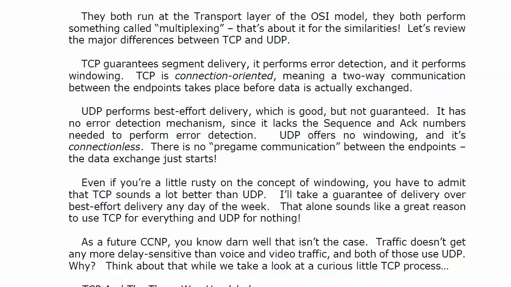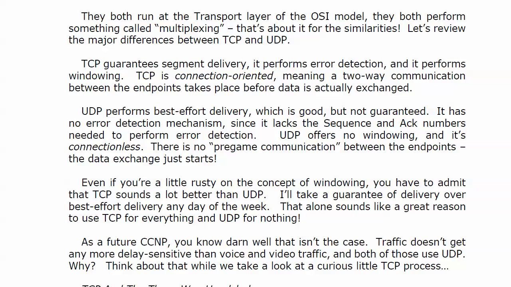As we get ready to start a review of TCP versus UDP and the three-way handshake and that kind of thing, quite a few of you are thinking, wait a minute, did I wander into the wrong class here? This is the CCNP route class, right? Yes, it is. The CCNA class is down the hall. But when they refreshed the CCNP, they did move some of the TCP UDP material back into the CCNP world.